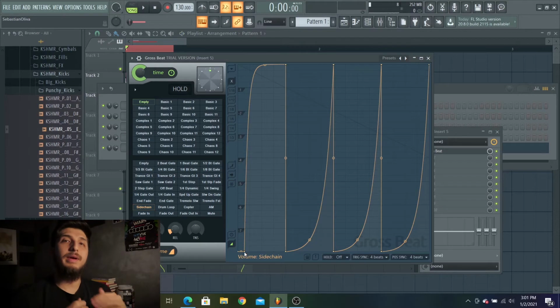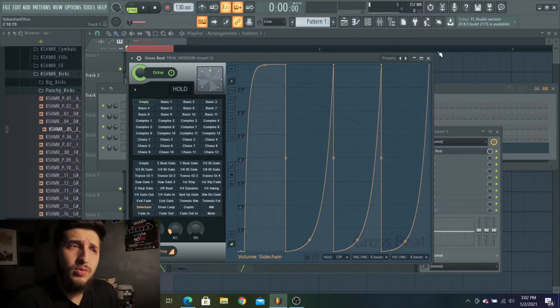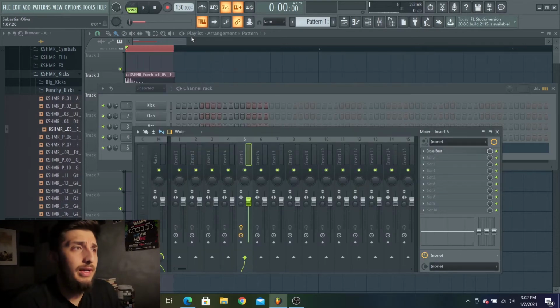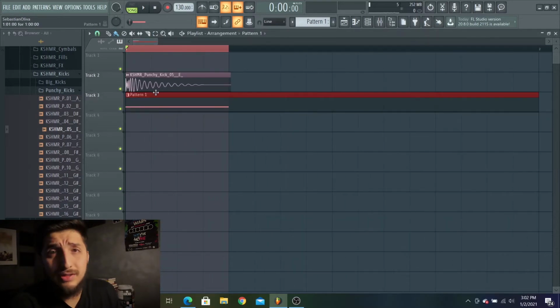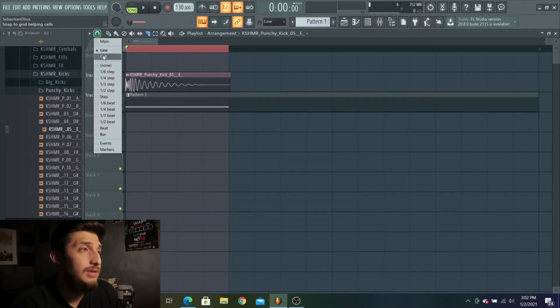You just want to make sure that the kick stands out more because it has that attack, that punch, and then the 808 stands after. And it's all preference of what you want to do. It's not like you have to have it this way, you have to have it that way. So sometimes, let's say I don't like the tail, I want to cut that off, so let's cut that off. So I only want the punchy part.